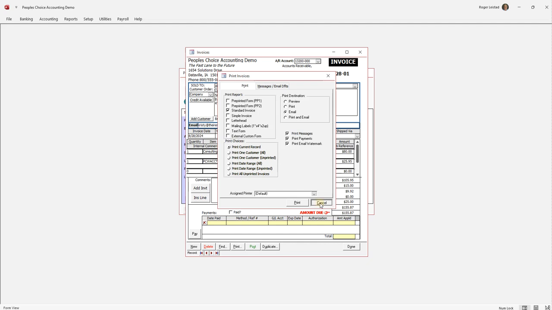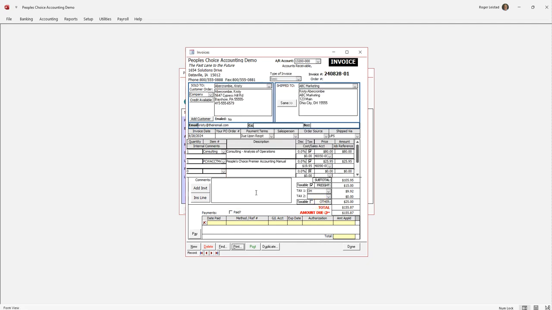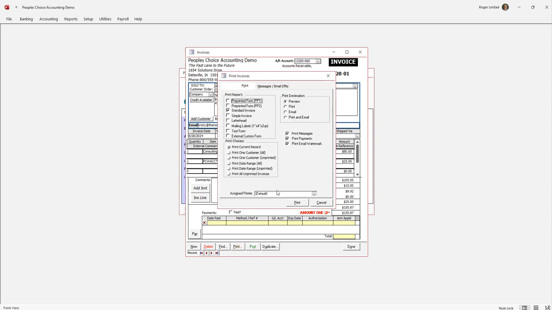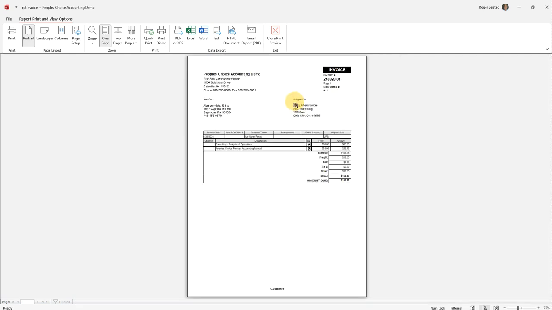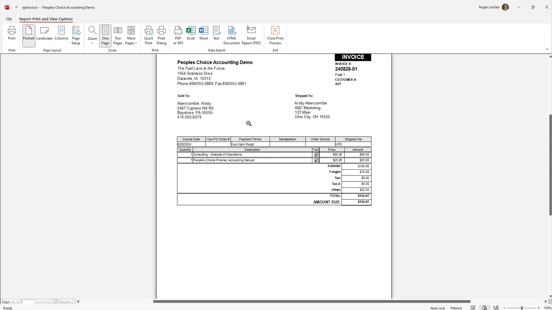So those are some new enhancements that have been added to the invoice, both in the format. You still have the option that if you click new, you could select one of the other invoice formats, or you can just leave your current default if this isn't the format you would like. Now when you go to print it, if you use the code, it doesn't show the code on here, and so if you just wanted that description with the quantity and whatever the charges were, it's a much simpler layout, and some people like the simpler format.